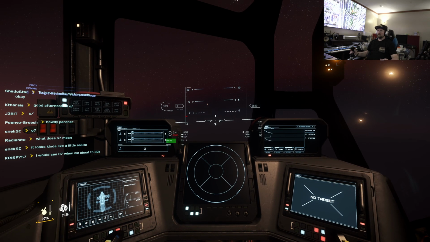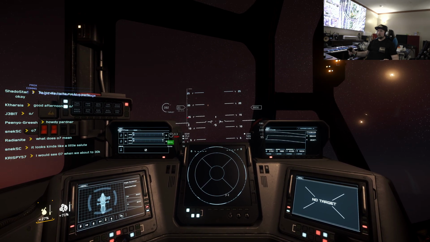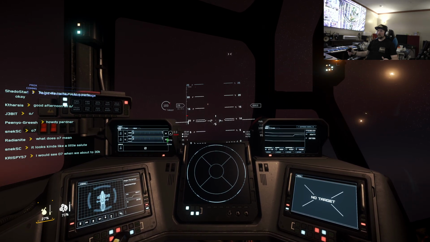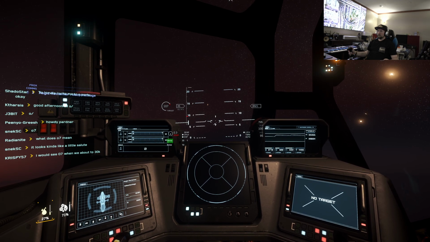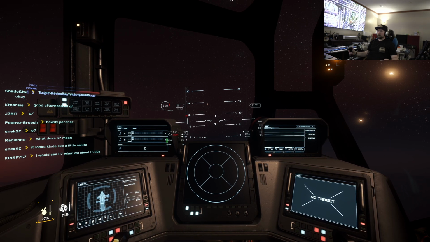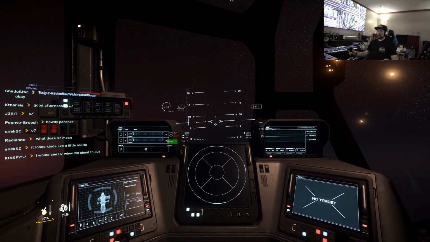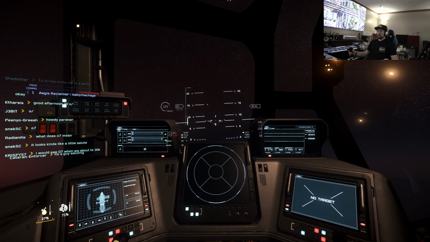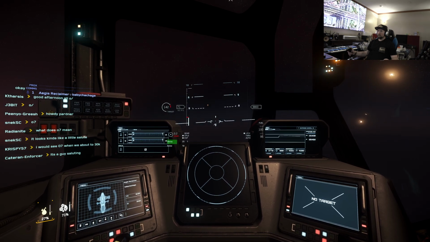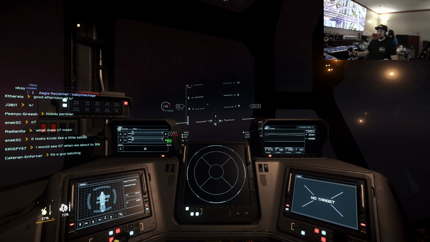We're increasing altitude. Let's get to about 10,000. We should be okay. There we go. Now she's starting to do her job here. She's working. Looks like we're exiting the atmosphere at around 10,000.